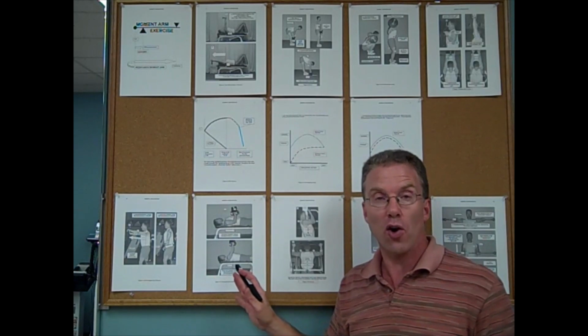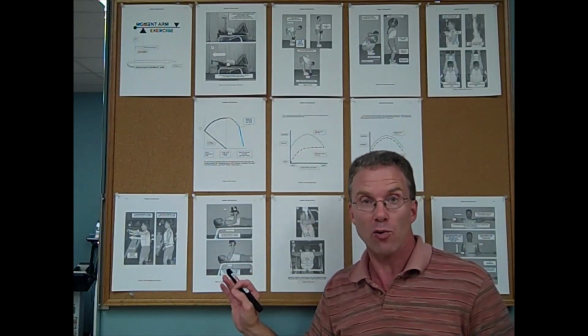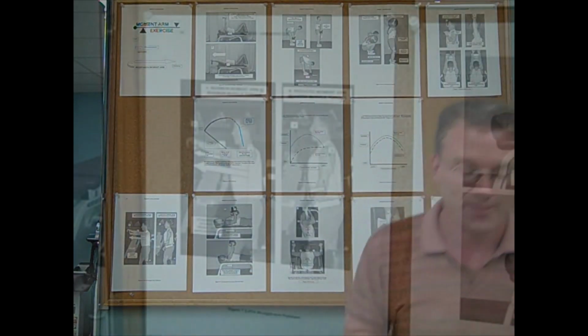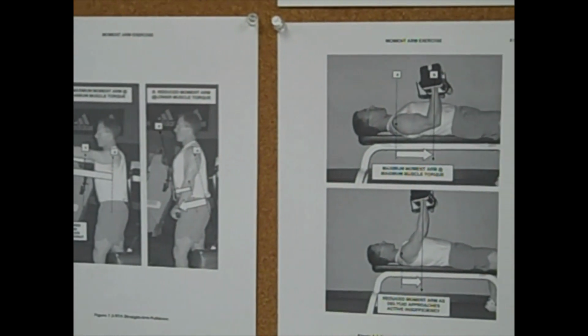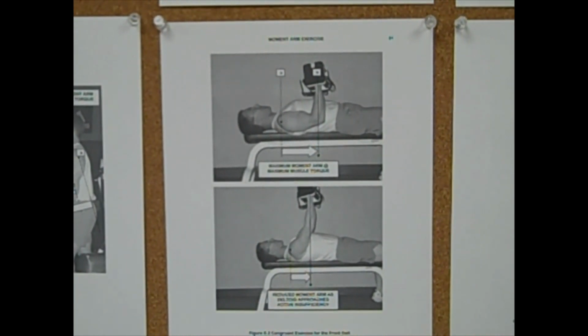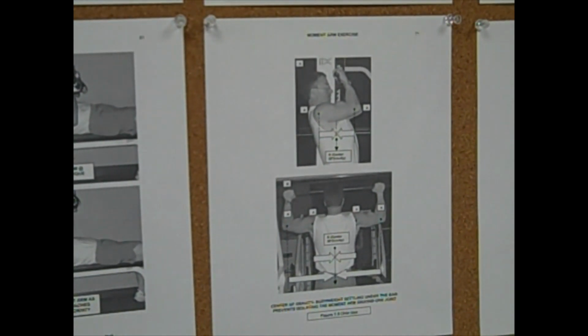And as it happens, if an exercise just feels hard, if there's no sticking point, no rest point, and no joint pain, that's a good hint that it's congruent. Here are some diagrams from the manual showing congruent exercises. We have a straight arm pull down, a reverse grip bench press for the delts, and the pull up. And the manual goes into detail for most of the other major muscle groups.